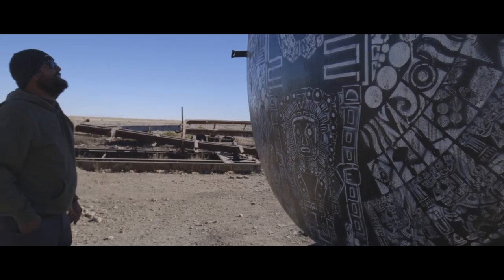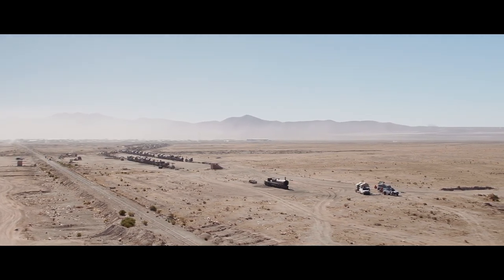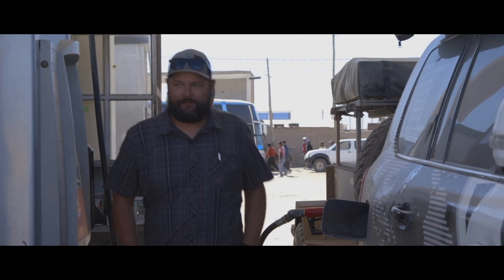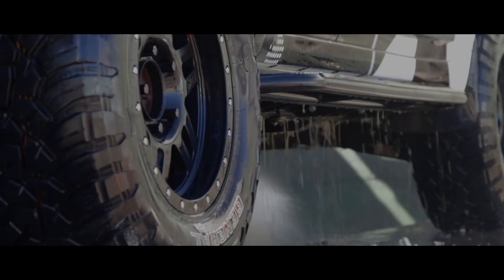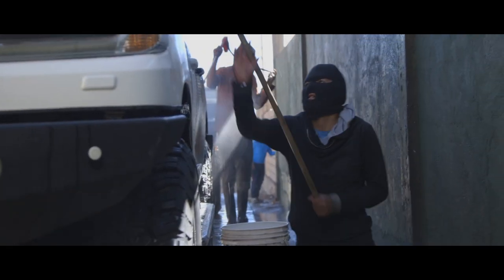Before our convoy moves south, we have a repeat of chores in town. Well, it was a real busy afternoon. We got restocked on food again. Got more fuel, made sure that we're topped off on all our jerry cans, even got a better price on fuel today, and got our trucks washed, got all that salt off of them, and got the undercoating put back on, and we're ready to rock now.